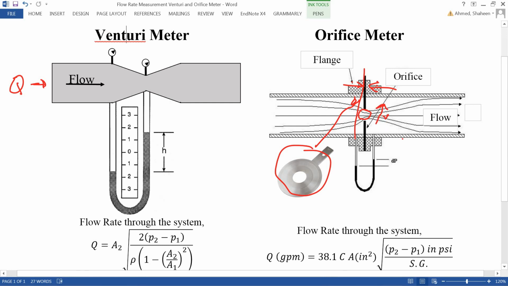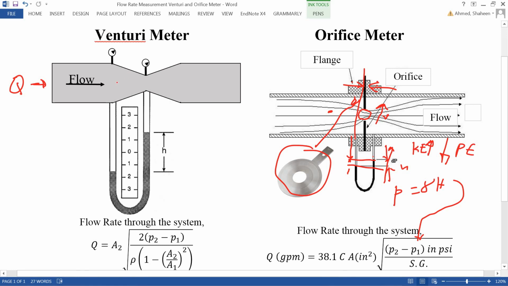So velocity increase means the kinetic energy will increase by the sacrifice of the potential energy or pressure energy. As you can see here, there will be a pressure difference because this side is high pressure, so it will press the manometer fluid, and then the low pressure side will go up. So this is the difference of the pressure. Once we know the difference of the pressure P2, we can calculate the height here, and then we can always convert P equals gamma H and put it here. So basically that H is P2 minus P1. So that's the Orifice. Similar is the Venturi meter.